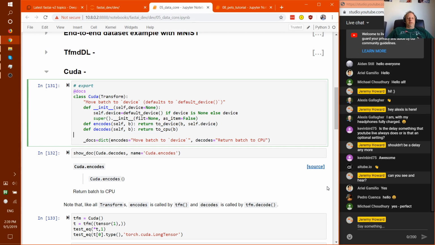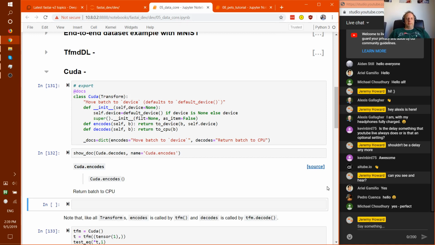And so this is quite nice that we now have a CUDA method that automatically puts things back on the CPU when you're done. It's going to really help to avoid memory leaks and stuff like that. So like a lot of the more advanced functionality in fastai tends to be stuff which is pretty optional, right? So you don't have to use a CUDA transform.